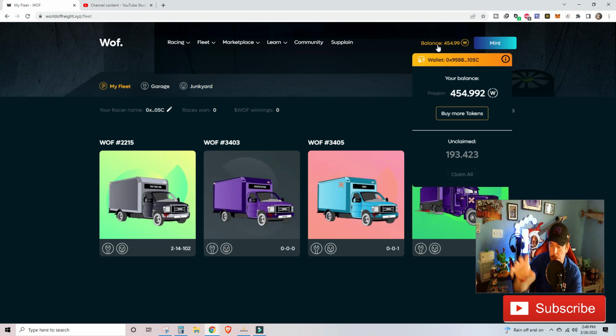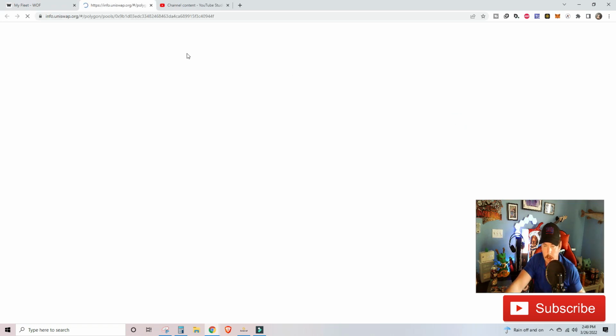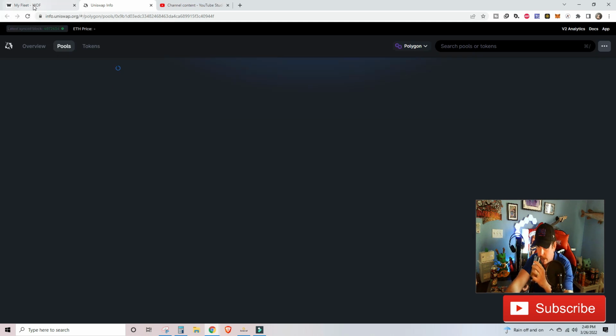Every time you purchase or you mint an NFT, it will reset that counter, because last video we had about 550 WAF. That WAF will get added to a balance, and then that all is going to be airdropped into your main balance here. So then you can also just click on buy more tokens, and it's going to take you to Uniswap if you want on the Ethereum network or Polygon, and so on and so forth.